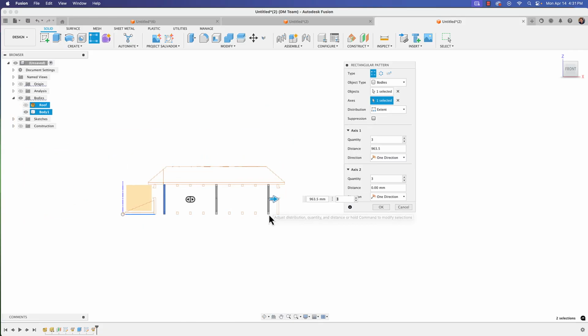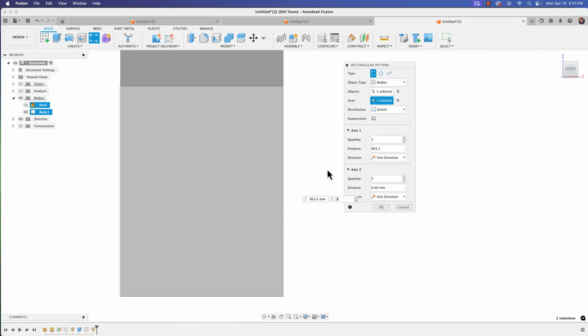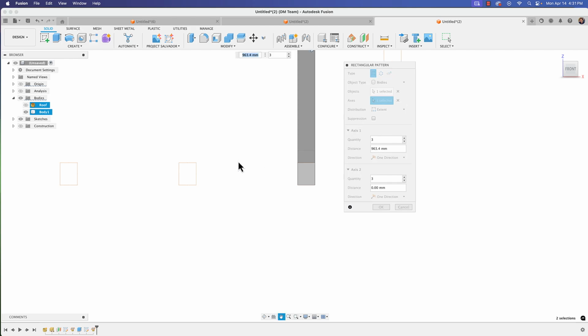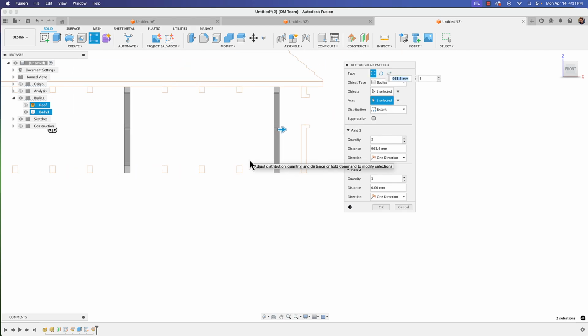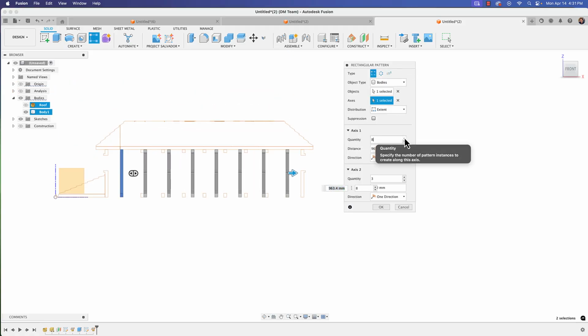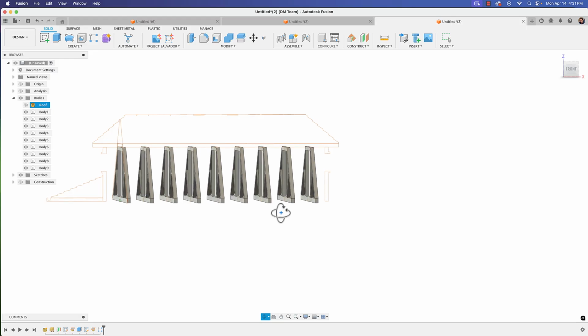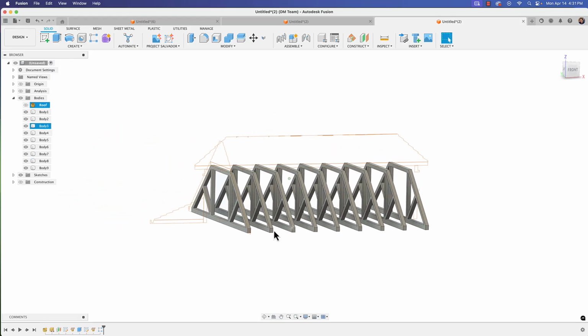963.5, which should be good. Almost. It still goes a little bit over. So what was it for? That's better. Okay, 963.4. And now I'm just going to click the little plus sign here to add how many I want. So let me zoom out a little bit. I'm just going to keep adding until you'll see them all match up. So perfect. I'm going to click OK. And there we have it. And there are all my trusses.